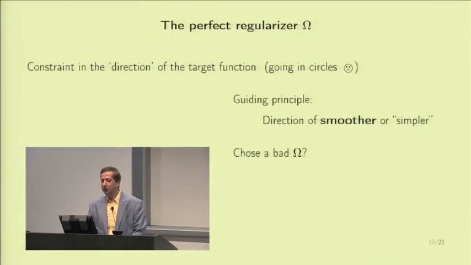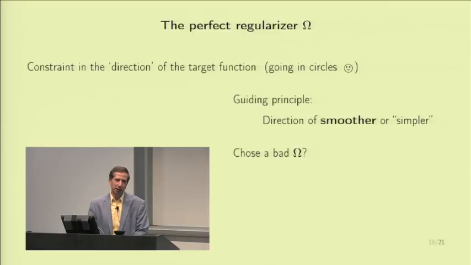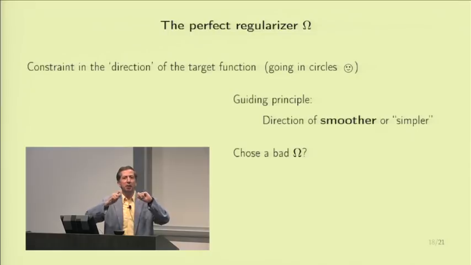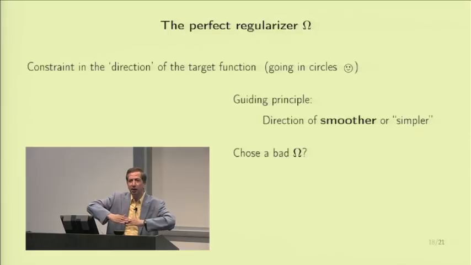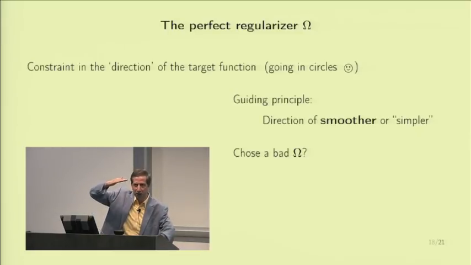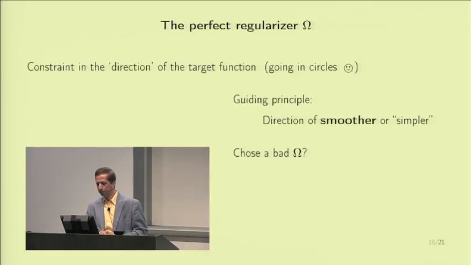So what happens if you choose a bad omega? Which happens. I mean, it's a heuristic choice. I'm moving toward this. I may choose a good one or a bad one. And in a real situation, you will be choosing the regularizer in a heuristic way. You can do all the math in the world, but whenever you do the math, remember that you are always making an assumption, and your math will be as good or as bad as your assumption is valid or not valid. There is no escaping that, okay? So you don't hide behind a great looking derivation when the basis of it is shaky, okay?